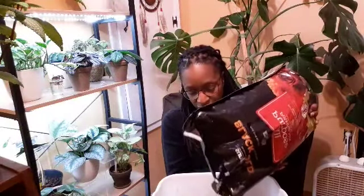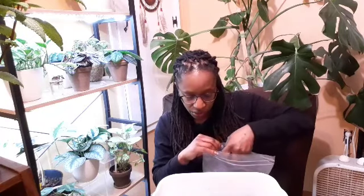So let's get started. All right, get my pot because this is how I'm going to measure. Let's just get this about halfway full. Okay, that's about halfway full. I like a really chunky soil for most of my plants. Okay, 1 handful, 2 handfuls. I know, these are like perfect measurements, right? 2 handfuls of orchid bark, medium. And just so you can see the size, this is how small the medium is. And it works really great. I also have this in my Monstera, which is behind me.